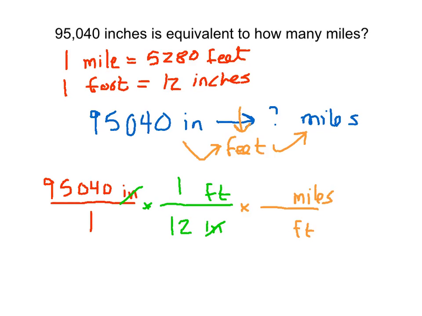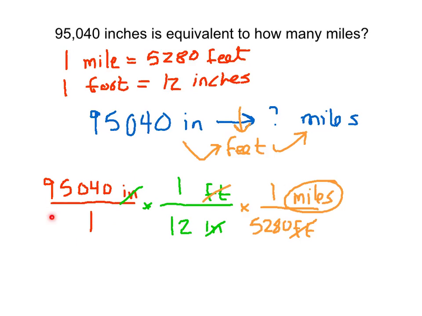And now, do I have a relationship between feet and miles? I do. Up here, 1 mile is equivalent to 5,280 feet. And now if I multiply, this unit of feet will cancel with this unit of feet. If I were to stop right now, let's see, what unit am I going to be left with? I circle that, miles. There are no other units available. The feet cancels with feet, inches cancel with inches. If I were to multiply this right now, I would be left with my answer in miles.